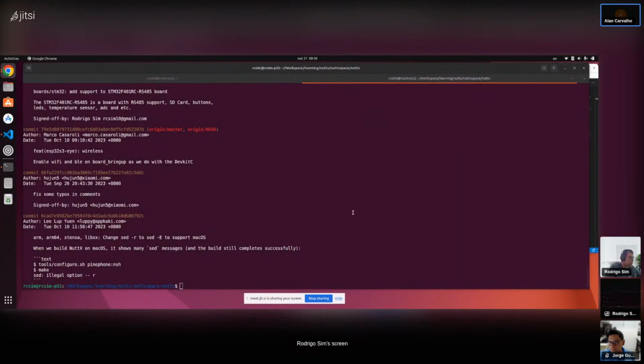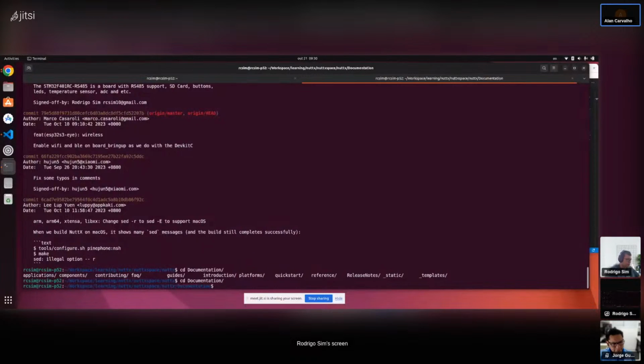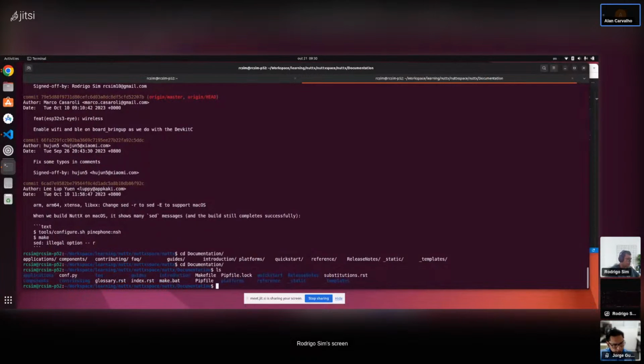So all the documentation is inside the root directory, inside Documentation with uppercase D. Inside Documentation, we have platforms.